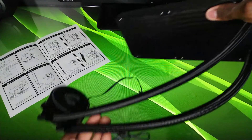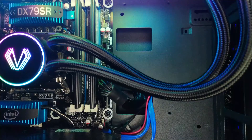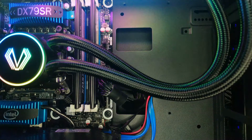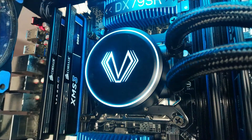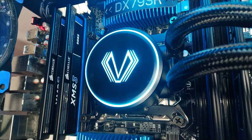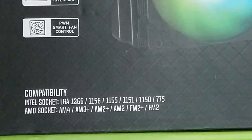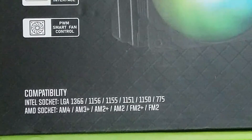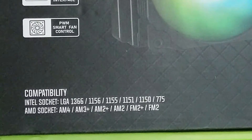Taking a closer look at it, the radiator is fairly basic looking and the fin density is lower, but this is perfectly adequate. The tubing is sleeved in PET and looks clean, but will definitely put up a fight during installation. The pump and water block combo has a full copper base with the Vetru logo and RGB. This AIO supports Intel sockets from LGA 775 to 1150X, the Enthusiast 2011 socket, and on the AMD side, most mainstream sockets such as AM4.